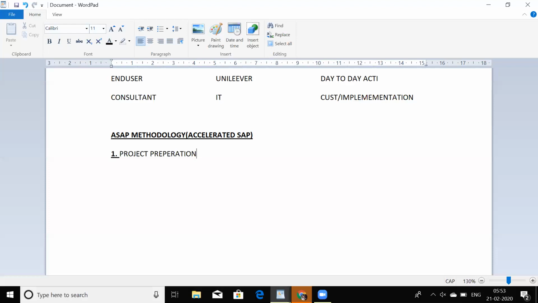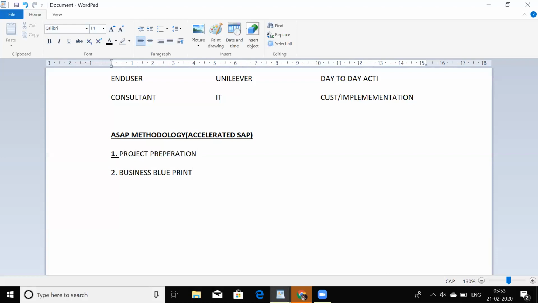Whatever initial planning and high-level management activities there are, all of them can be handled through this project preparation phase. Once project preparation is done, the second level is called the business blueprint.